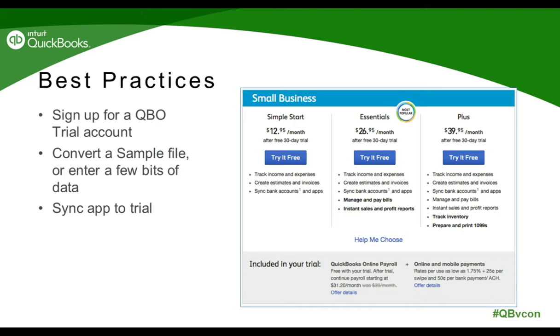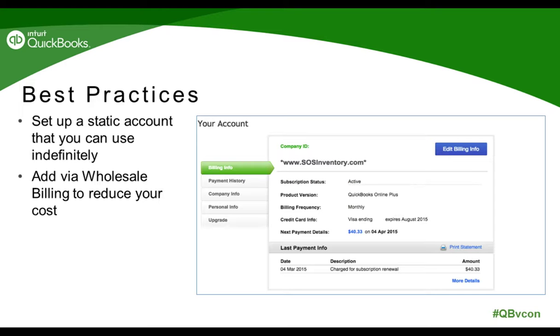If you like it and you want to use it, if you already have a QBO file, then you connect it to that QBO file. Right? You re-sign up for it. Or if you're converting from desktop, you've got 60 days to reconvert that desktop file up to QBO and reset up that app. So lots of possibilities that we have there.